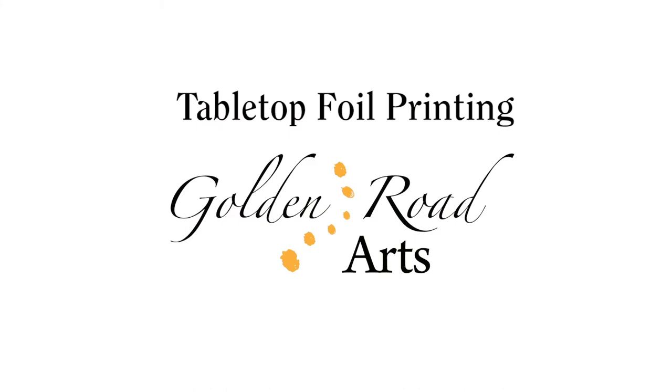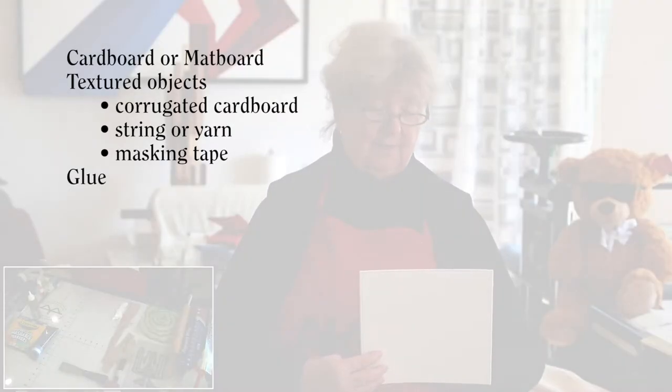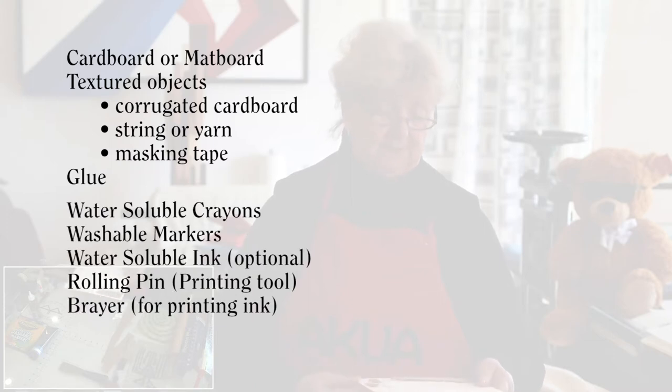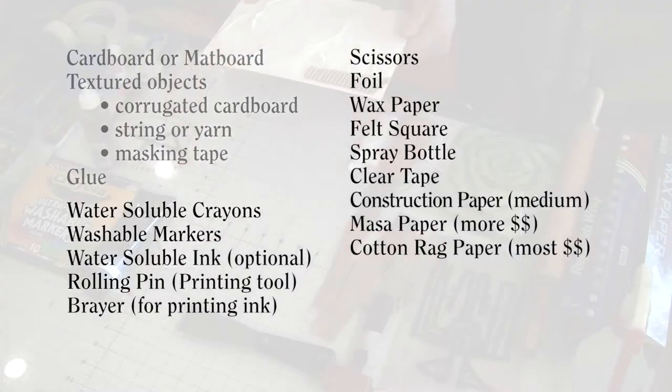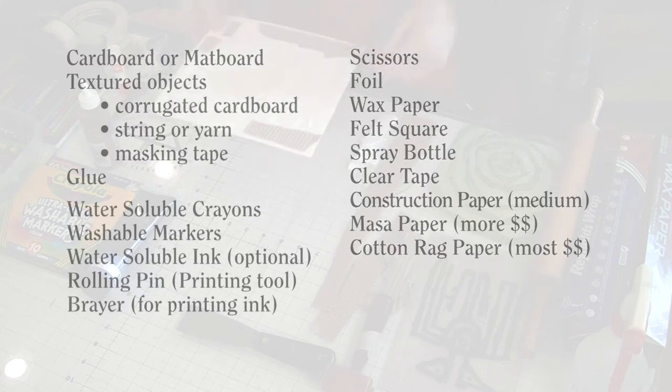So the first thing that we need to make this project work is a piece of cardboard. This is just a piece of mat board that I got from my local frame shop. Oftentimes they'll give you the centerpieces from mats that are too small for them to use. They just stack them up and eventually, I don't know, maybe recycle them. But if you go in and tell them you're a teacher, they're always very, very willing to give you stuff that they don't need. And of course, it's something that you can use.